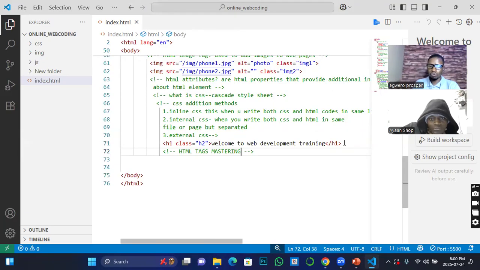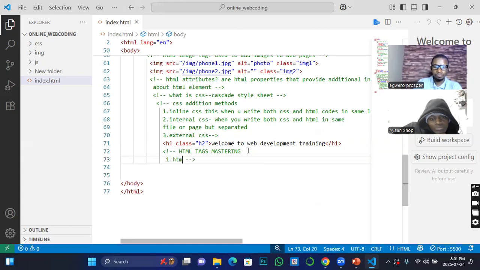Okay? So I want to add more tags in this section. And the tag I want to add is called the HTML body tag.